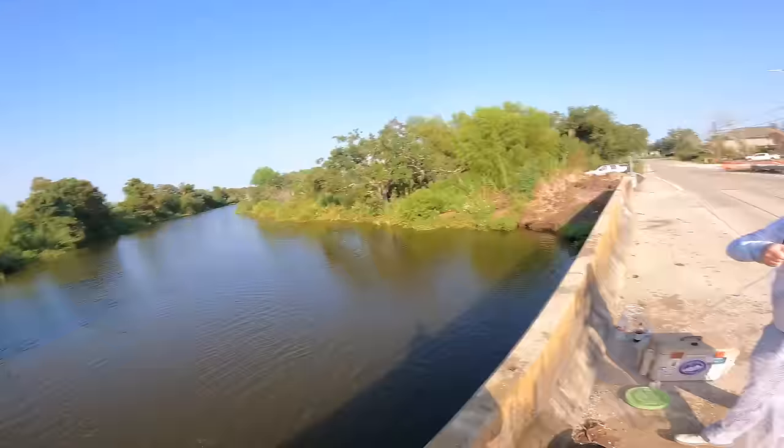Maybe so. Oh, stupid catfish, man. It's a little bitty catfish. Oh, man. That's about the biggest catfish I caught in the cast net so far. Gosh dang it. You're such a pain to get out of this net. Freshwater catfish. It's such a pain to get out of this net.